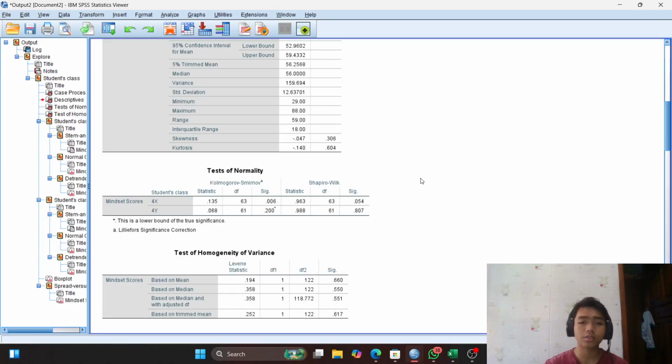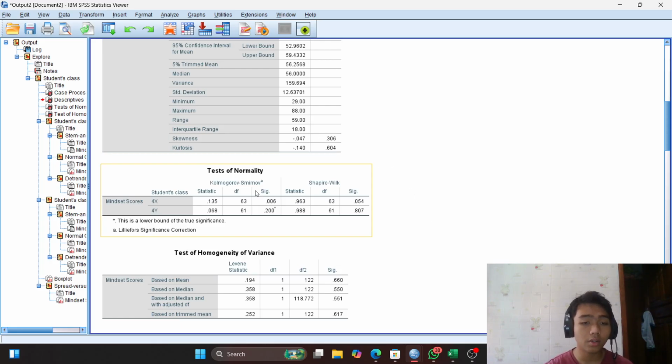And then let's move into the test of normality. We can see here the rule is if sig is higher than 0.05, the data are normally distributed. But if sig is smaller than 0.05, the data are not normally distributed.